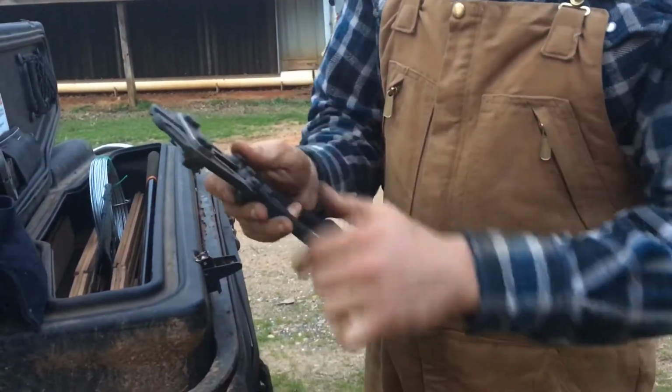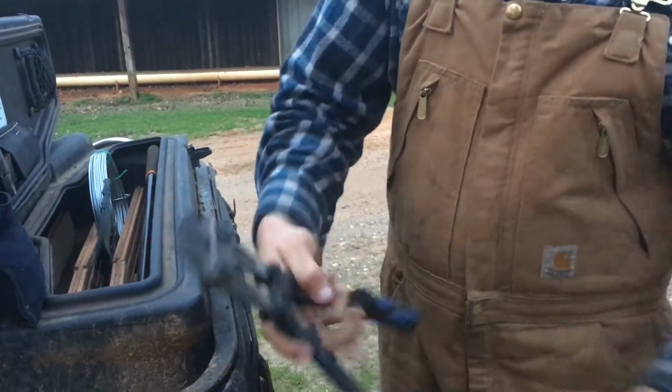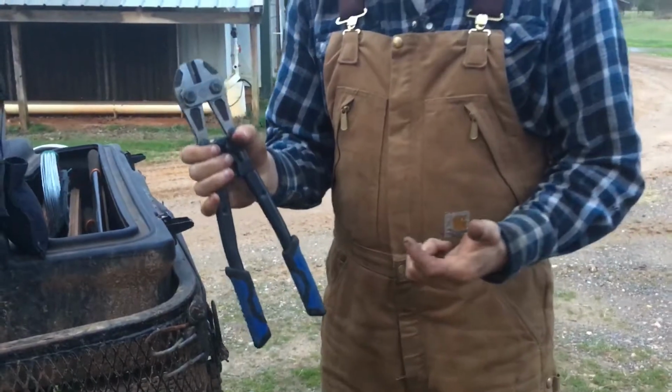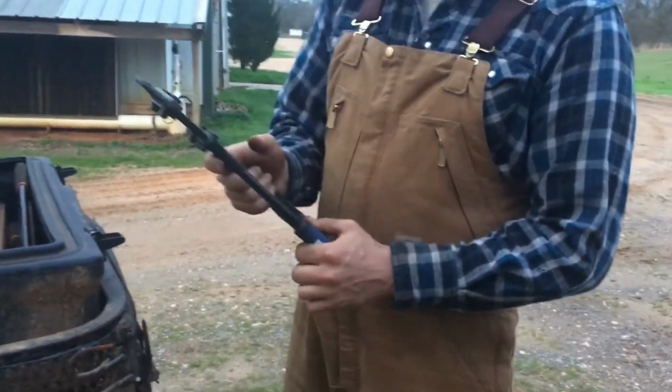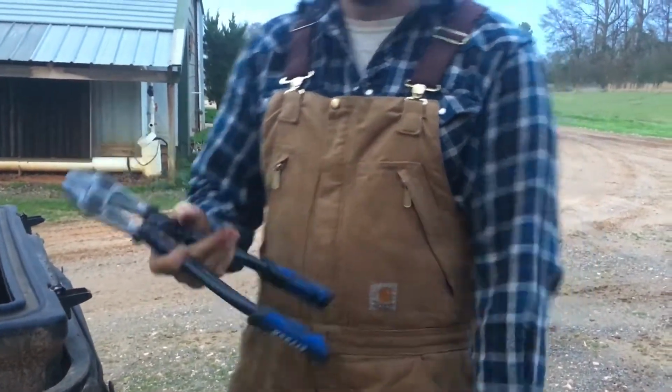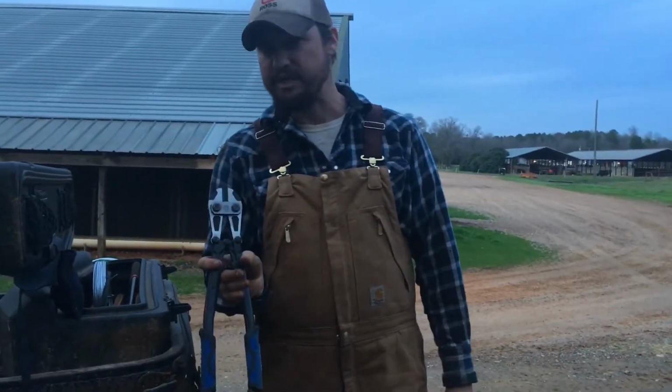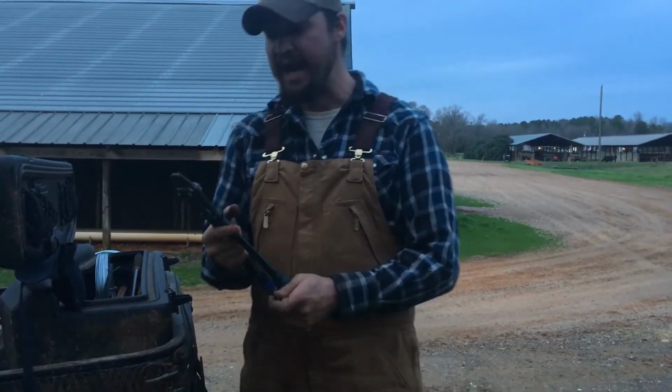And I still got bolt cutters on there, and those actually being this short actually makes them really nice just for cutting barbed wire if you ever needed to. So I do really like this. I wouldn't think that you have to have this on your four-wheeler. You definitely wouldn't have to have this to fix fence. This is really nice, and it's very handy.